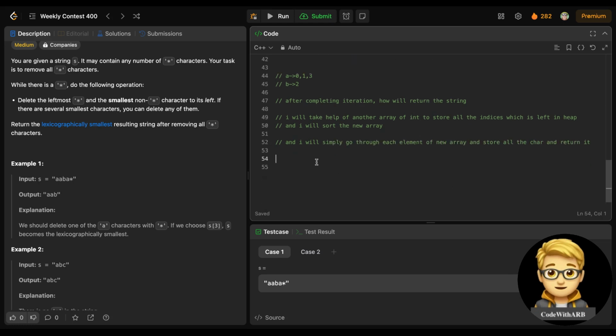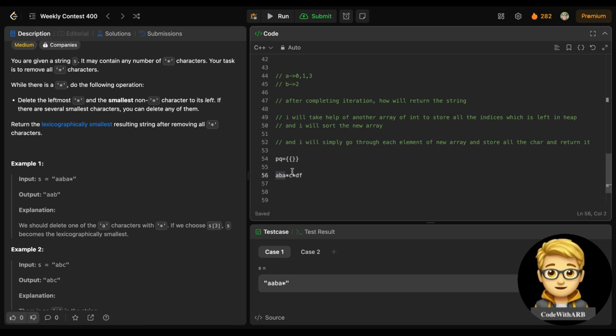What does it mean? See this, suppose I take the example a b a c star, let's take a star here, c b a d star, or take as a star here d f, right? So I will iterate in this, also maintaining my heap priority queue with indices.